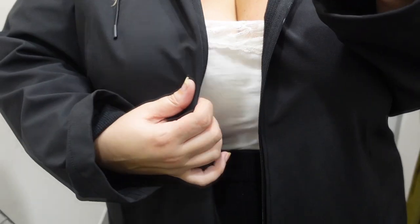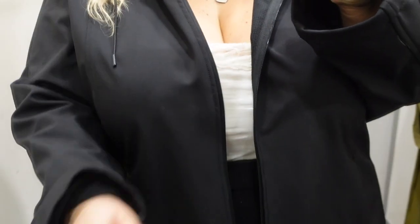Next I tried a Regatta Curve jacket from Myer in a size 24. It's a long, classic style that you'd wear for years. The quality was really nice, the hoodie was attached, and it looked rainproof from the fabric. It was warm, long, had pockets, and zipped up well — it fit me really nicely. Price wise, that one was $119.95.